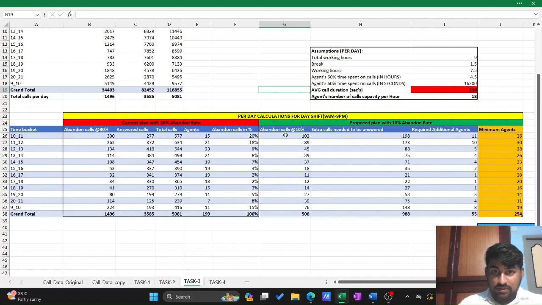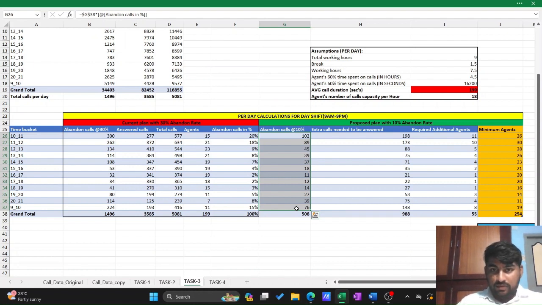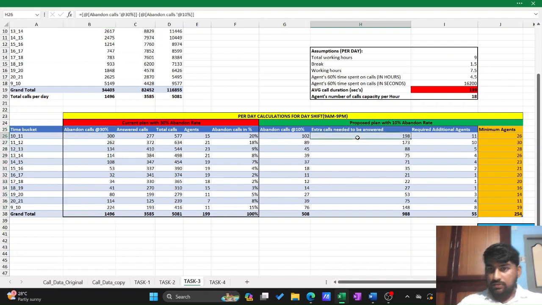These are the calls that should be left unanswered, and this column should be subtracted from this column to get this one: extra calls needed to be answered. So these are the extra calls that need to be answered by the agents to maintain the 10% abandon rate.